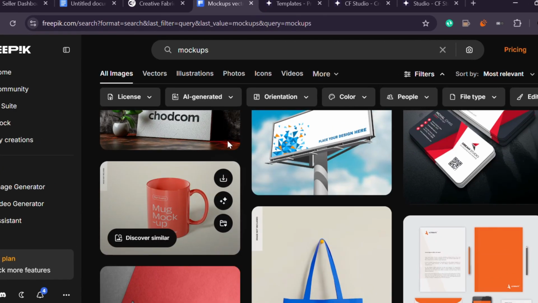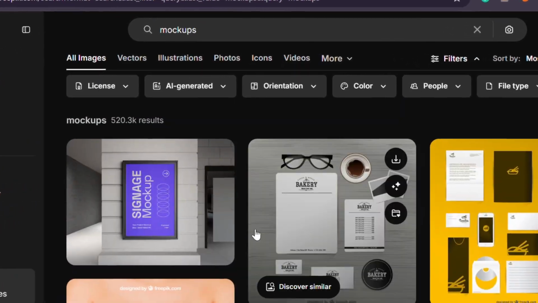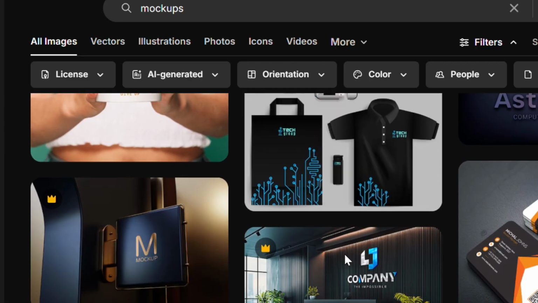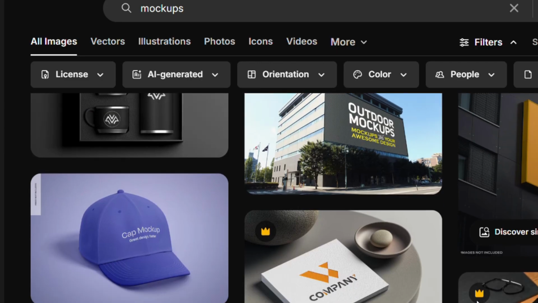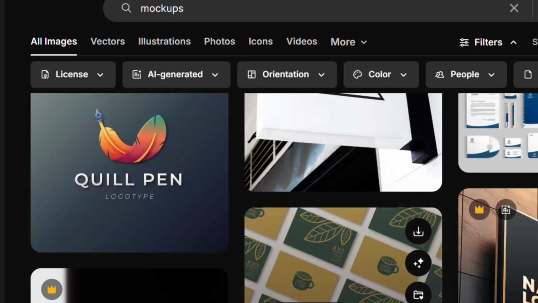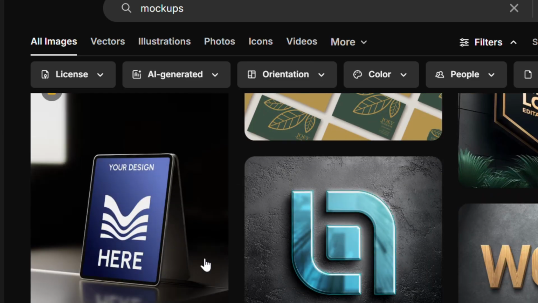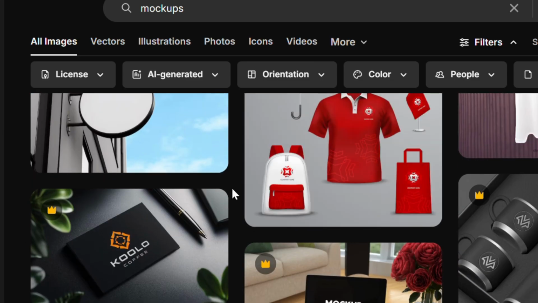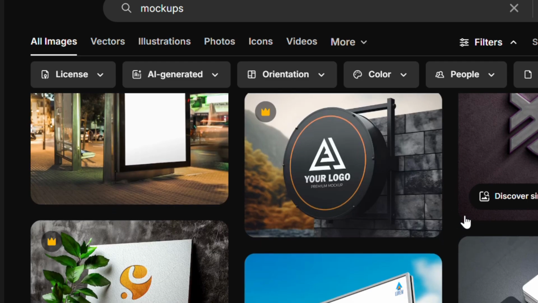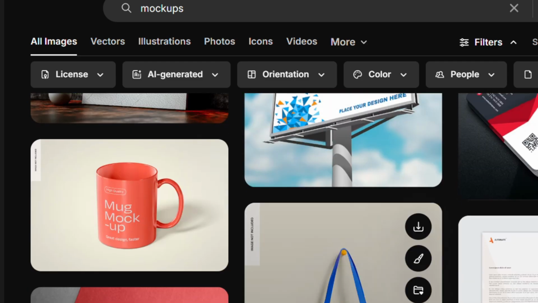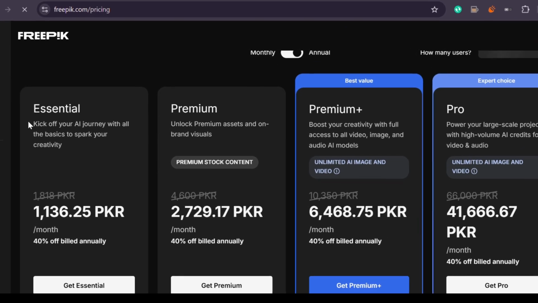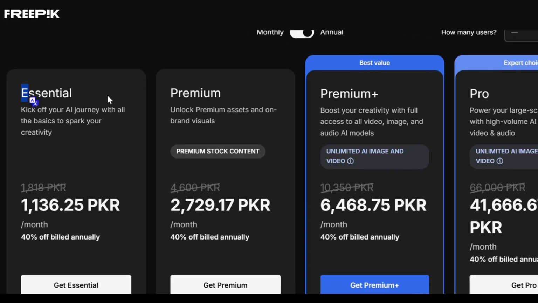Freepik is more complicated. They do have a merchandise license, but it only applies to premium assets that are not AI generated. That rules out a big portion of their library. Even when you do find a file with the right license, there's a unit limit, usually 100,000 copies. That might sound like a lot, but remember, if you sell digital downloads, each download counts as a unit. So a successful planner could run into that limit faster than you'd think. Freepik also restricts using their designs as the main element of a product in some cases.